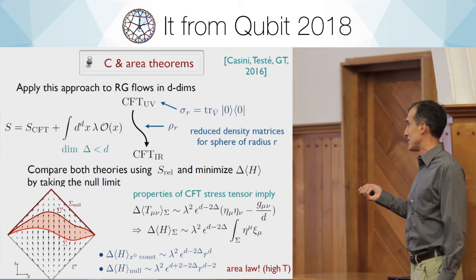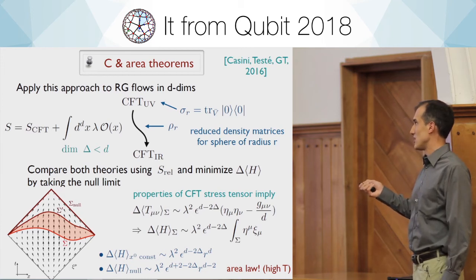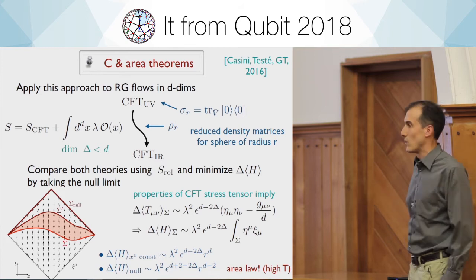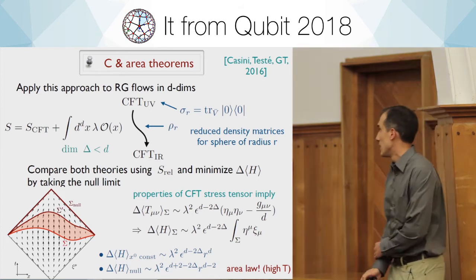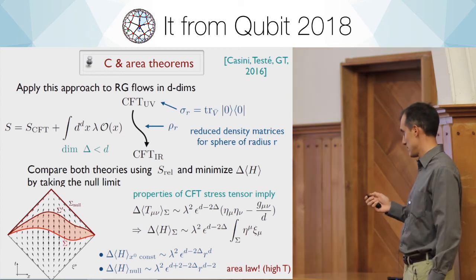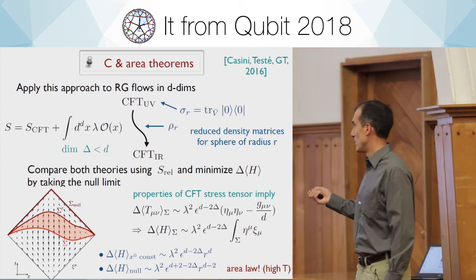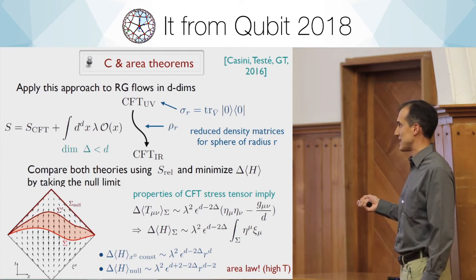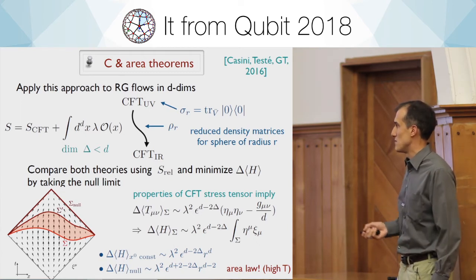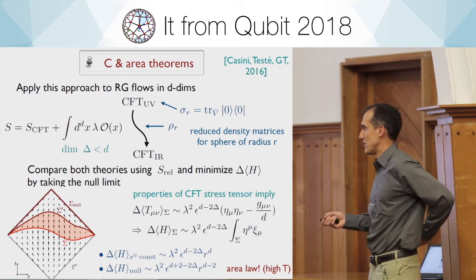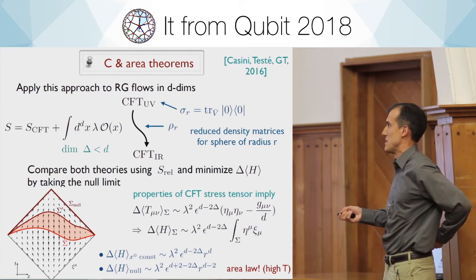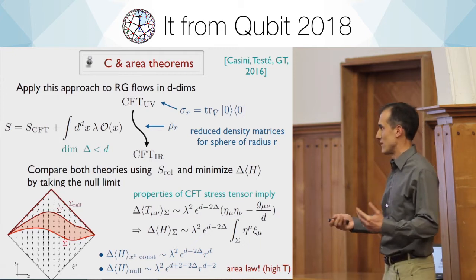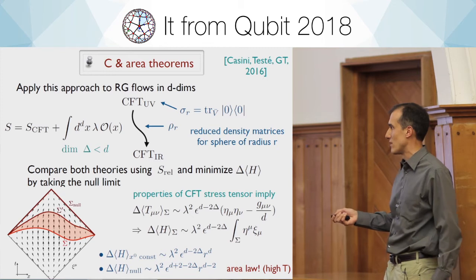And again, I'll be thinking about the vacuum density matrix for the CFT in the UV, and I'll call it sigma, and the one associated to the theory along the flow will be called rho. Okay? So I want to compare both states using the relative entropy, and the idea will be to try to minimize the contribution from delta H. So here is a cartoon in 2 dimensions in this case. So we can think about different Cauchy surfaces and then taking the null limit. So now this is Lorentz invariant. There's no more impurity. The RG flow is happening on all space-time.